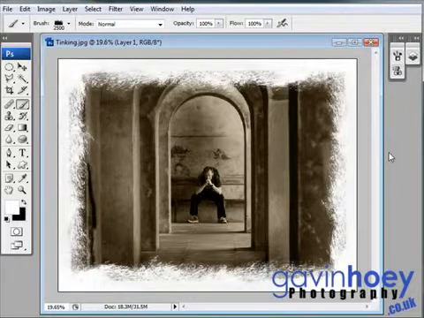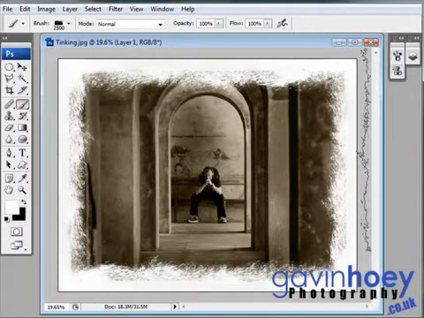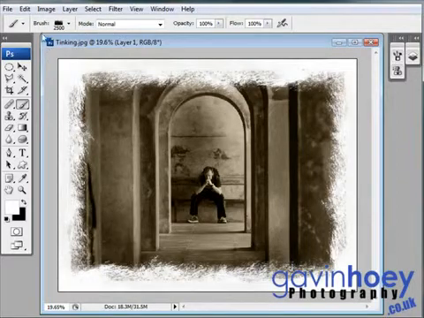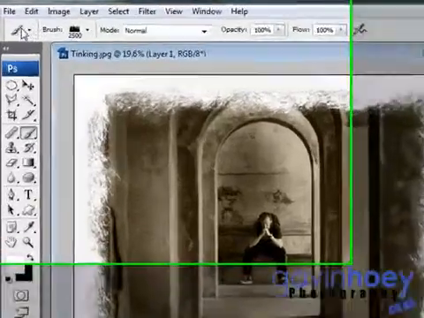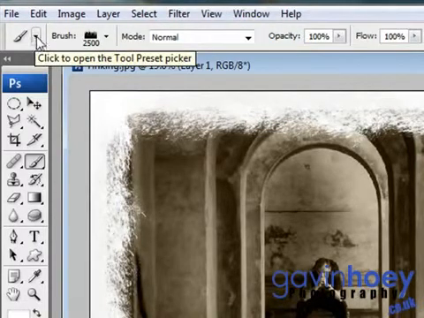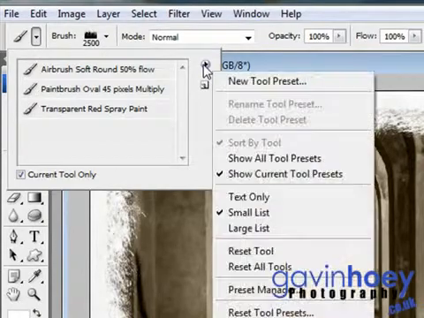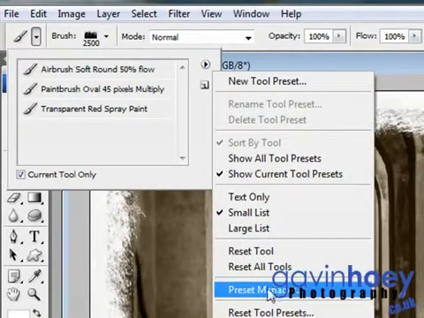Now, that brush will stay inside of Photoshop for, well, as long as you keep your brushes. But it's a good idea to save your customized brush just in case your computer crashes or you accidentally delete it, or perhaps you want to share it with someone else. So how do you save your customized brushes? Well, you do that by going up to the little brush icon on your options bar when you have your brush tool selected, and clicking the down arrow, and then there's another arrow to the right hand side. And then from the list you find Preset Manager.